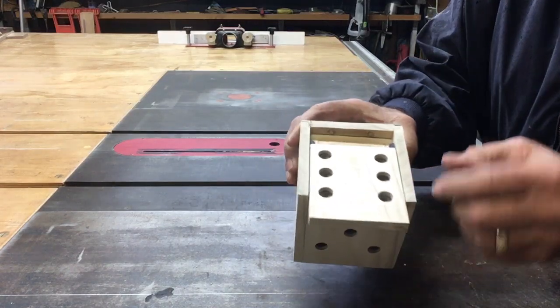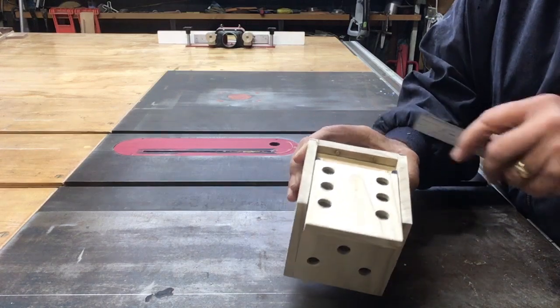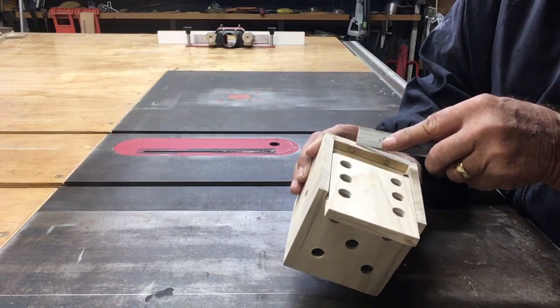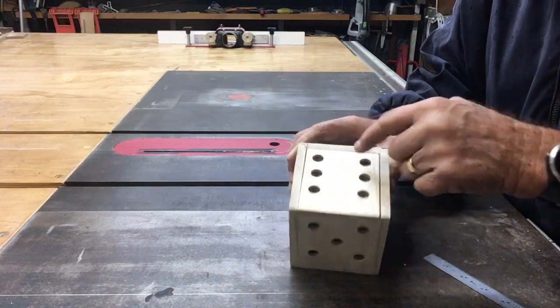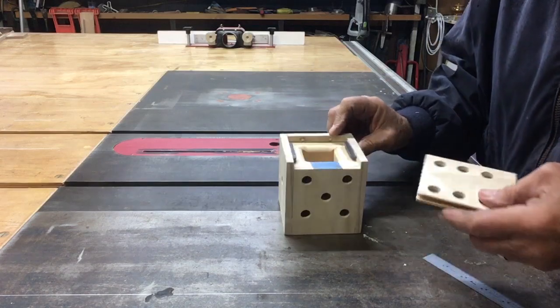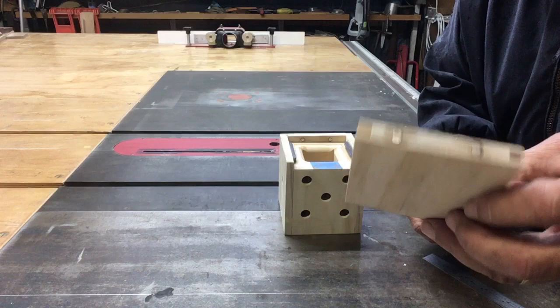What you want to do is take your magnets where they're located, draw a little pencil line on the top. Close your door, transfer the line to the top of your box. That's where you're gonna put your magnets. You drill your holes, put your magnets in there.